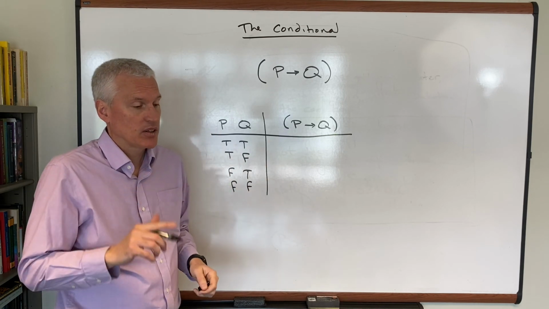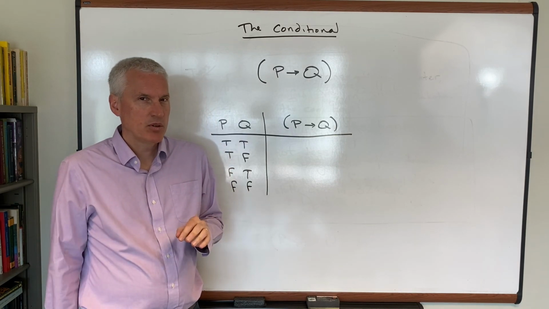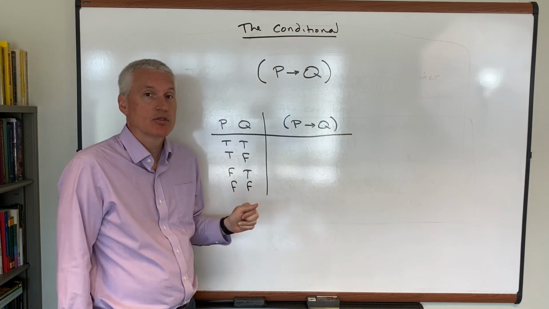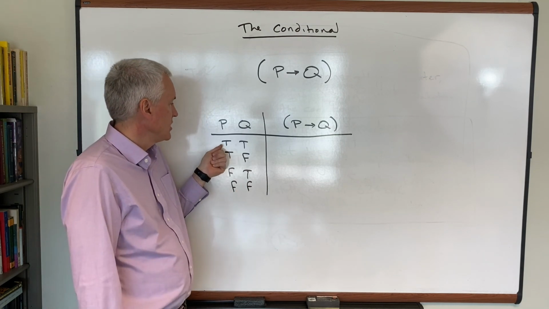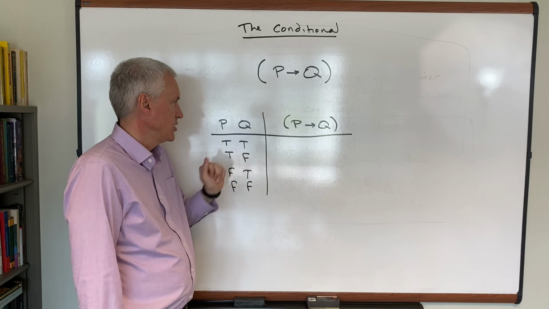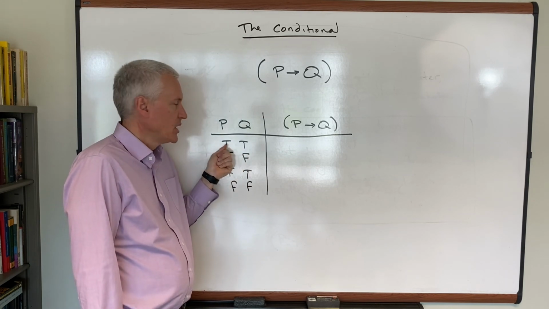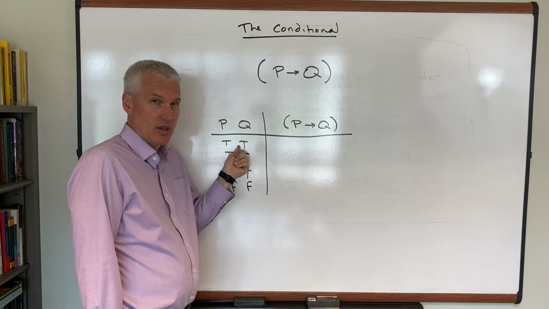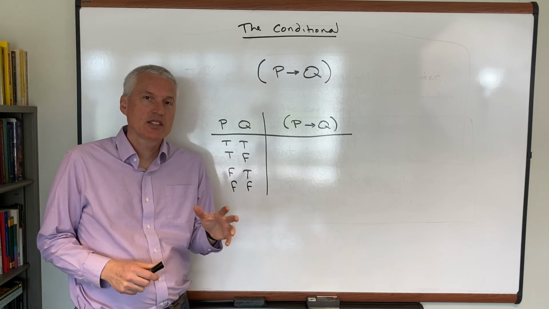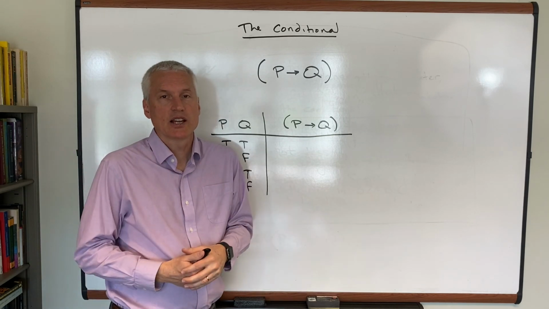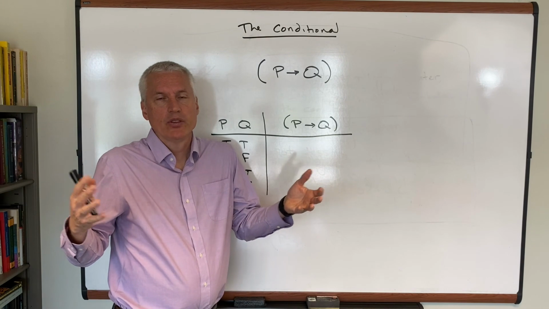Now, this, I must confess, troubles a lot of people because we generally have agreement about the first 2 rows. If I say to you, if P, then Q, and it turns out, in fact, that P is true, and it turns out, in fact, that Q is true, it seems I said something true. We could set aside our example. Our example was about wood and floating, right? Imagine we start a new logical language.